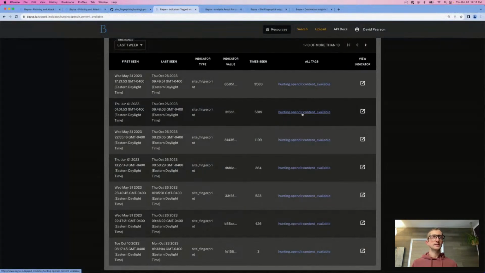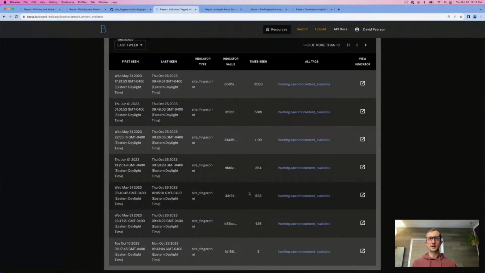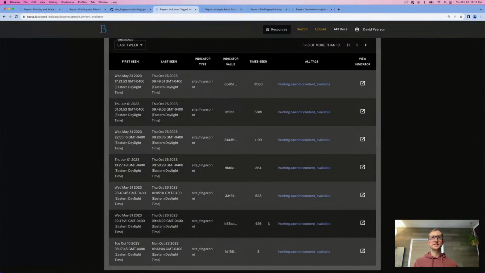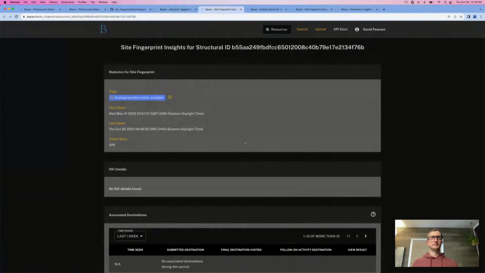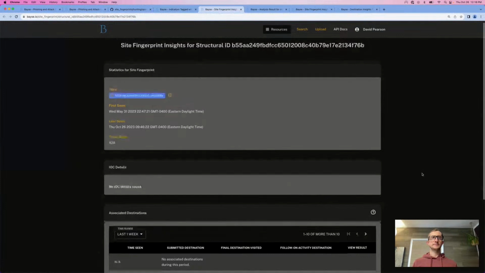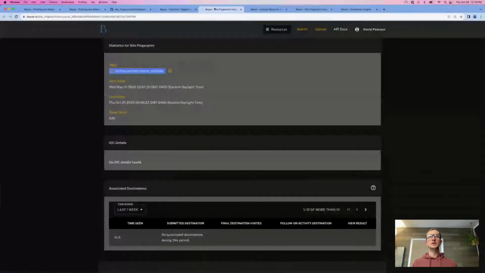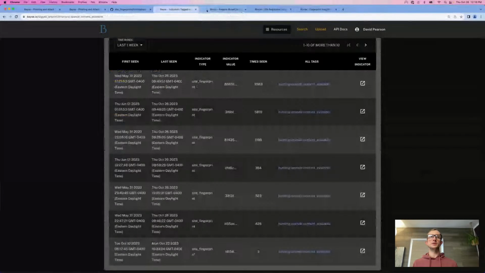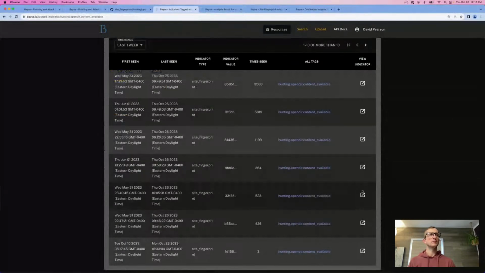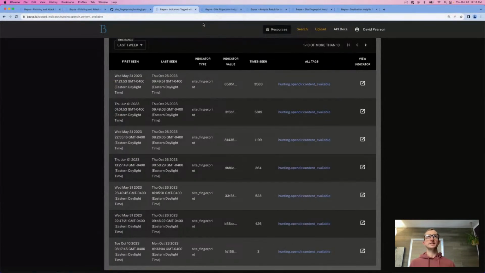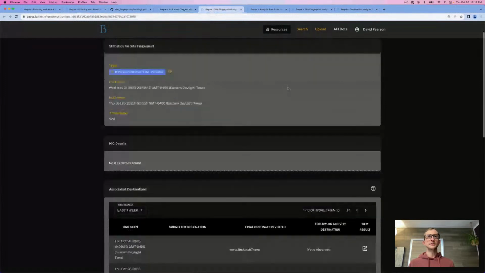Let's go to a different one. So let's maybe pick, I mean, all of these we've seen within the last few days. This one we've seen within the last day. Oh, looks like maybe these are all private ones. So even though they're private, if we've ever seen something that matches it, we'll go ahead and flag it as such. We just won't make it available unless you're the owner.